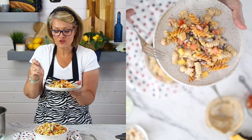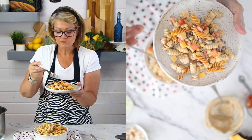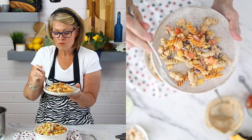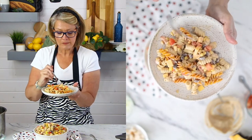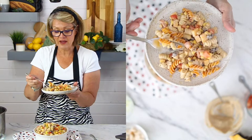This is my happy dance. I am in heaven. The chicken in this sauce is so good. So good. I'm telling you, I could eat this all day.